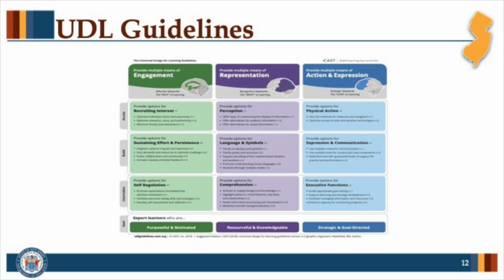Universal design for learning framework is organized into 3 principles. These principles are mapped out in order to link with brain research. So we will look at 3 principles for engagement, representation, and action and expression. Within each of these principles, you will find 3 guidelines that provide more information about how to enact this principle. Within each guideline, you will find multiple checkpoints, which allow you to hone in on specific actionable items that you can implement into your teaching.